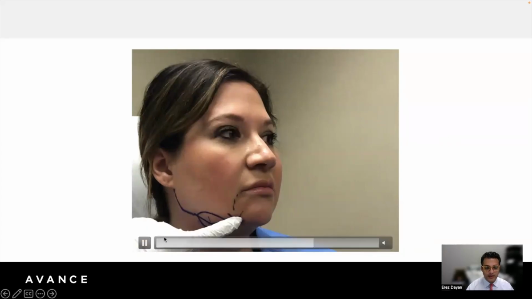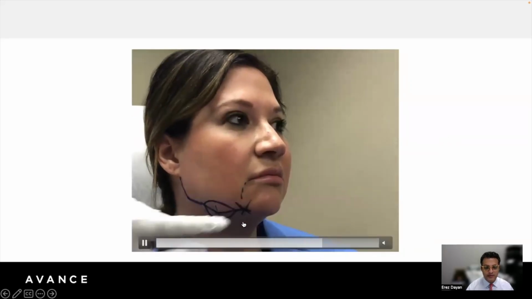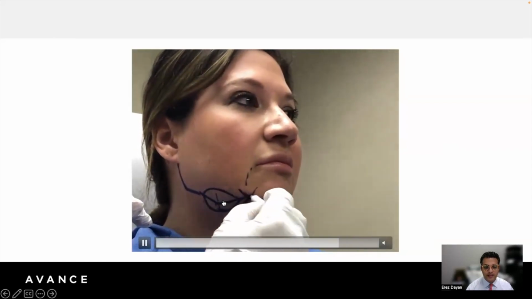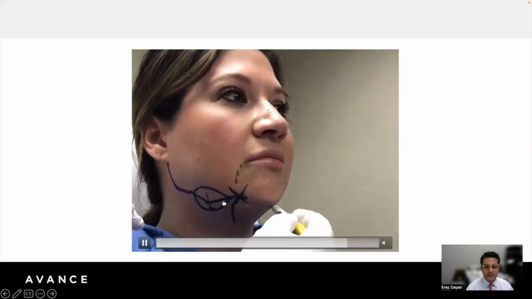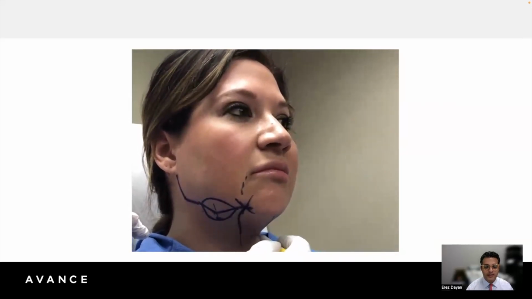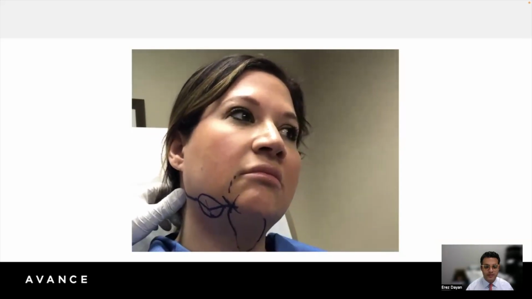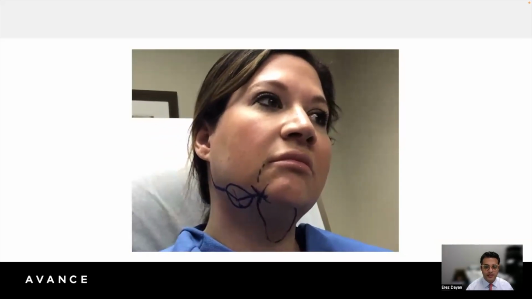So we mark out an X right at the marionette line. It's about 2 finger breadths each limb to know that we're going to avoid this area. And then similar to standard liposuction, we're just marking out areas of adiposity so we know exactly where we want to remove any kind of lipodystrophy or fat from, as well as tightening the skin.